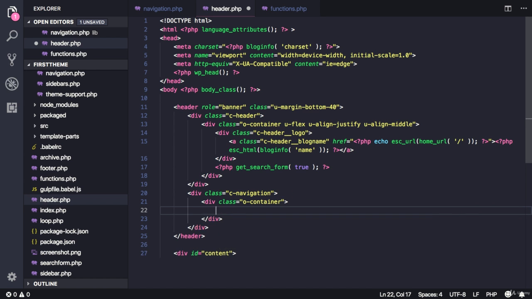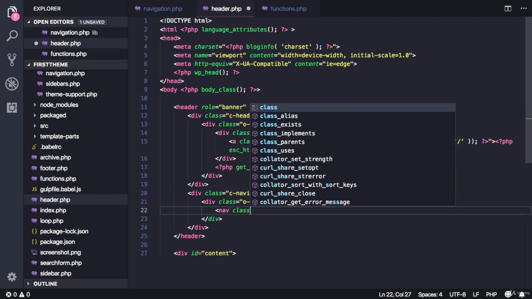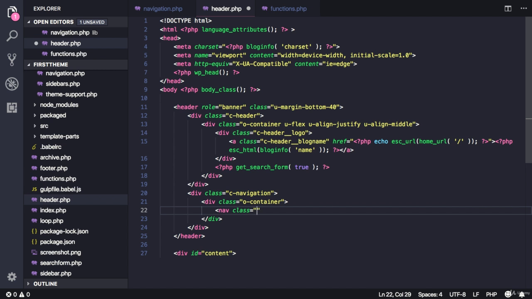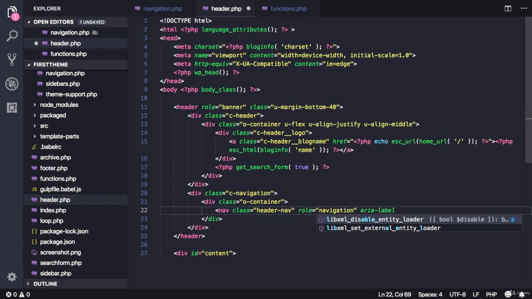And then let's create an HTML5 nav tag. And make sure you use this tag for any navigation menu. So I'm going to give it a class header-nav, and it takes the role of navigation, and it takes an attribute called aria-label, and this is for accessibility for people who use screen readers. And inside the attribute value you just describe what this navigation is. So in our case it's the main navigation.